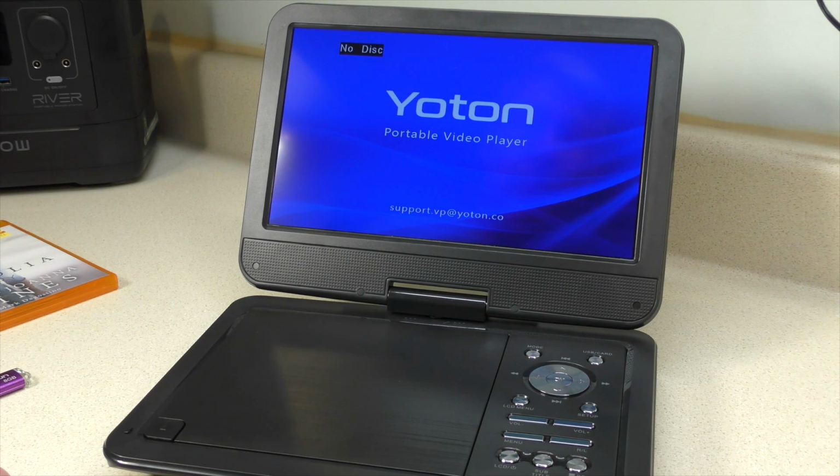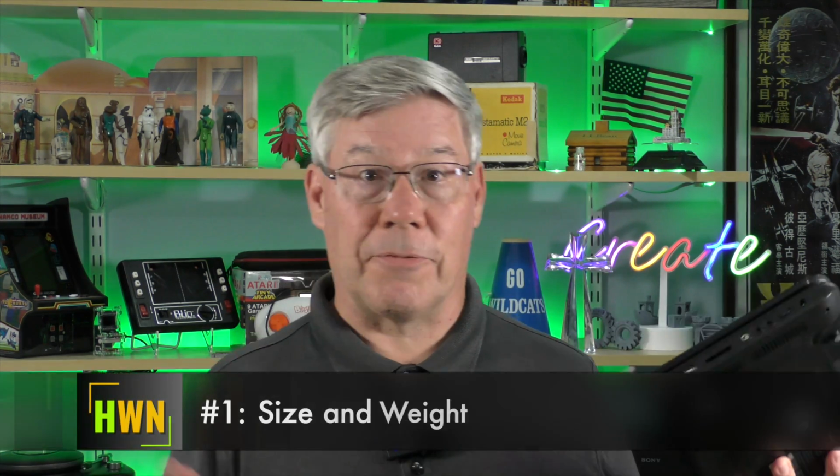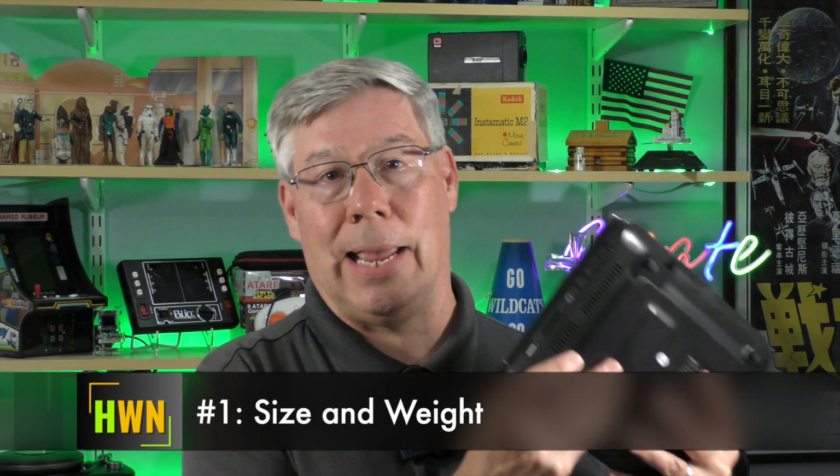So let's finish up my final thoughts on the Yoton smaller version of the portable video player. Let's take it back to the studio. All in all, this video player feels more portable than its larger cousin. So what are my positives? Well, first I have to say the size and weight. In short, this unit is better at the task of being a portable player.